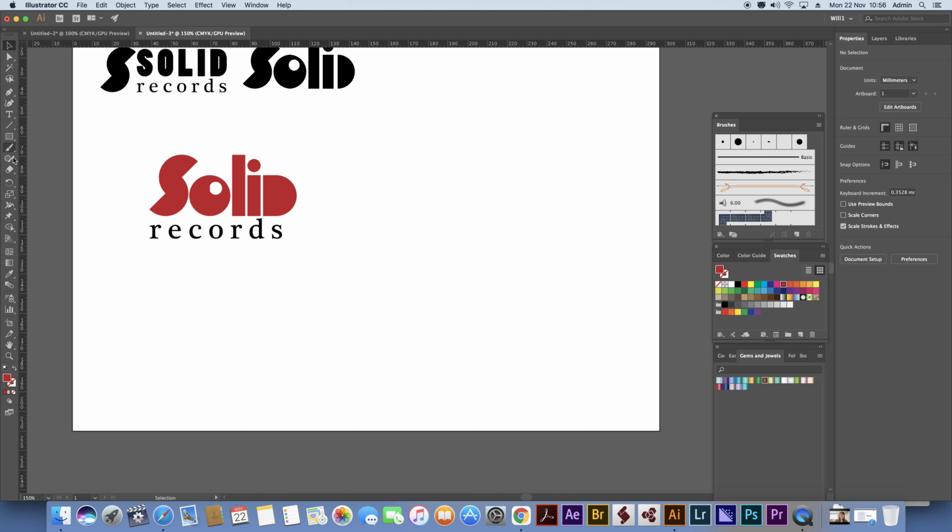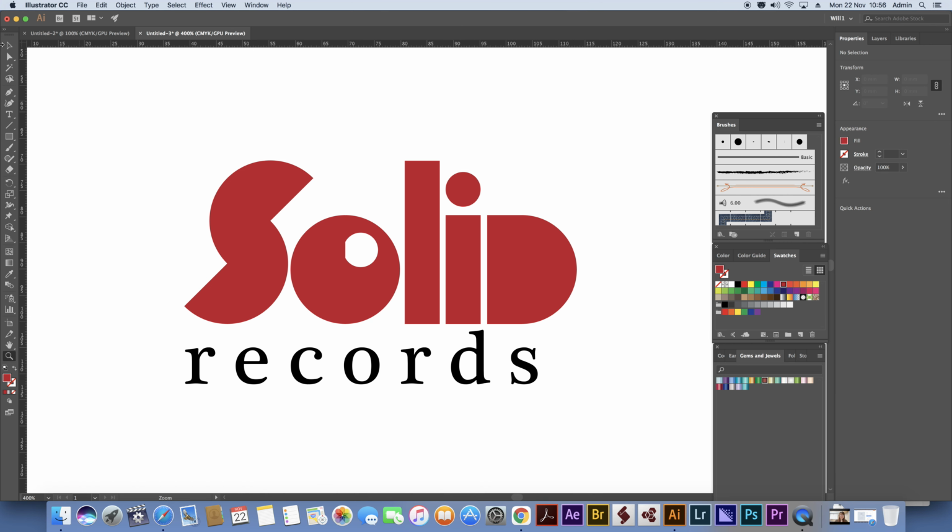Now I could go in then and let's zoom in on this. So let's say I wanted to bring some of the curves into the rectangles. So what I could do is establish a little rule for myself. So I'm going to take those two corners there and just curve those. And I think that makes a big difference.